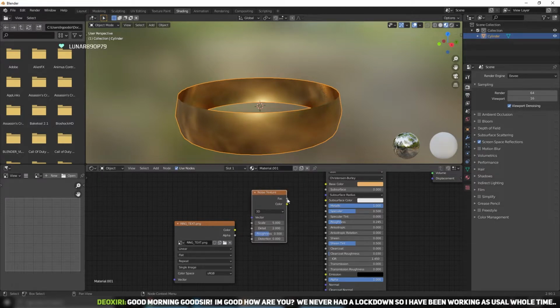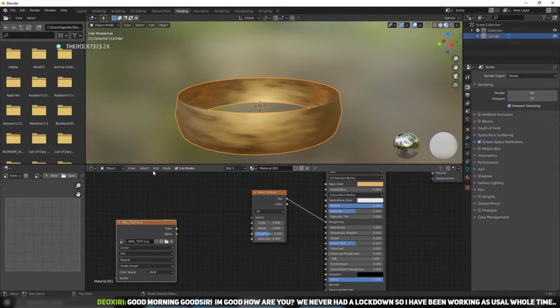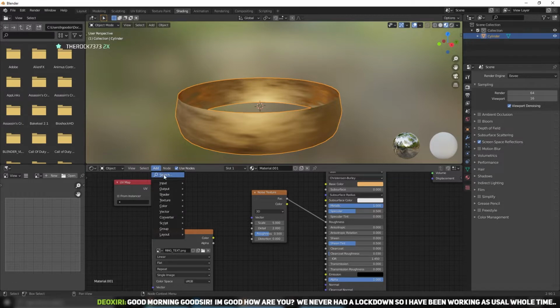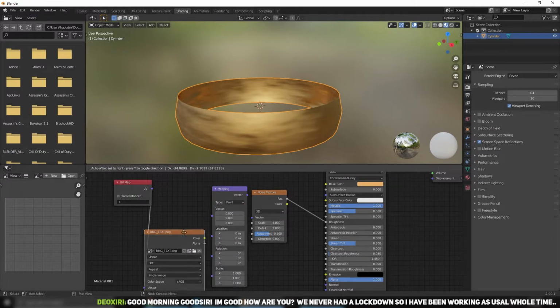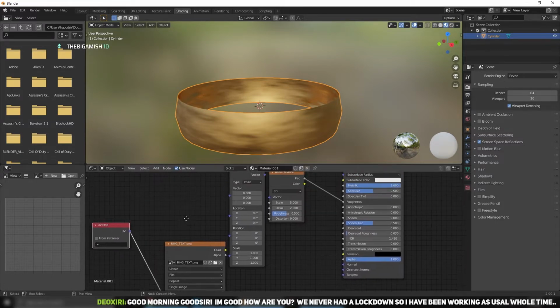Noise texture. To the roughness. Let's go UV. I want mapping, don't I? Mapping. Sorry if this gets a bit messy.